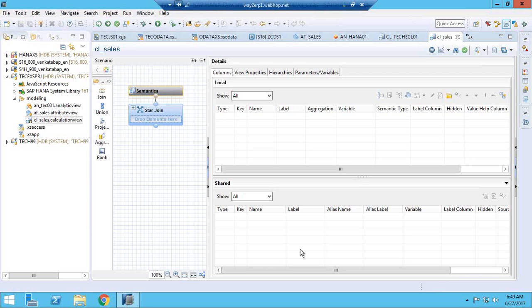Again, one more combination of VBAK VBAP will be there. Both I will union. Whatever joins come, I want to create a union of both the joins. Okay, so inside that I can use one analytical or attribute view also.